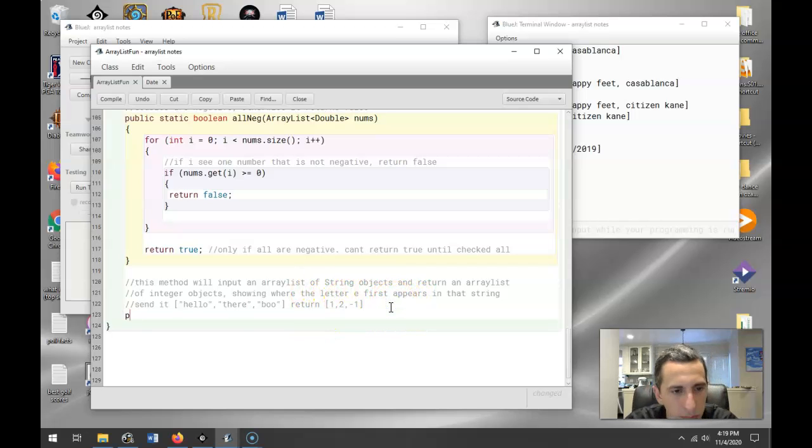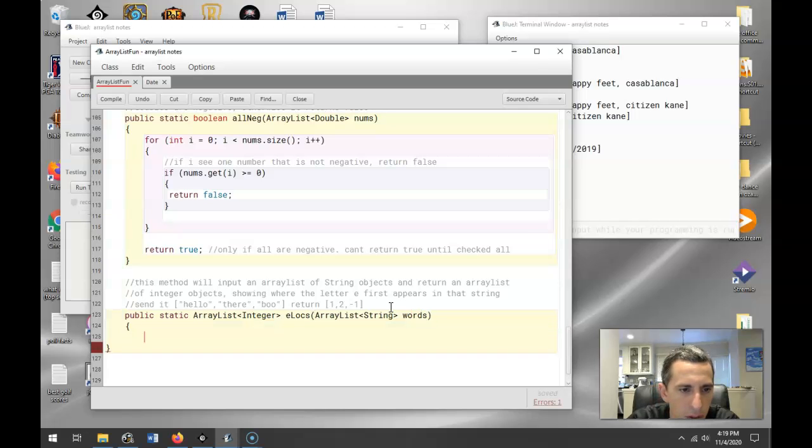So when you're doing a method like this, a public static, it's returning an array list of integers, and I'm calling this eLocations, and it inputs an array list of strings. Oops, we need to call that words.